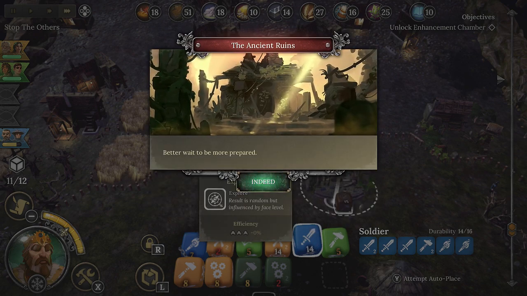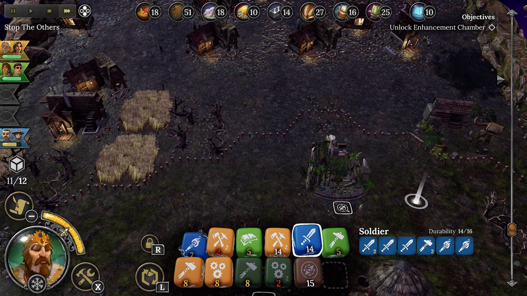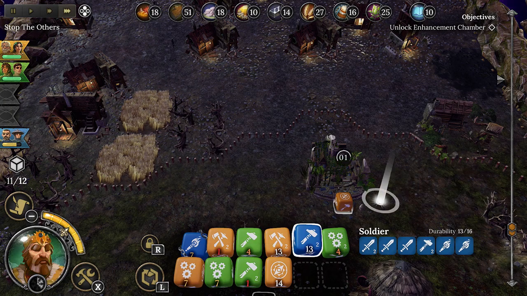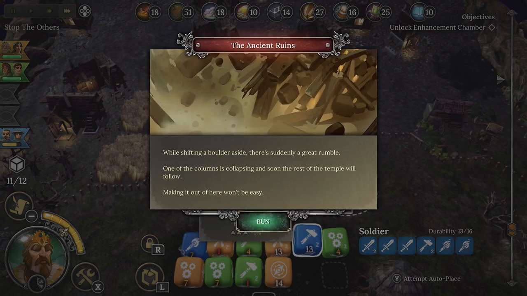Oh, did I decline? Better wait to be more prepared. Oh no, I accidentally declined. Damn it. Fat fingered. It's not what I was going for. All right, let's try that again. Okay. Enter. Sorry, I went abandon.